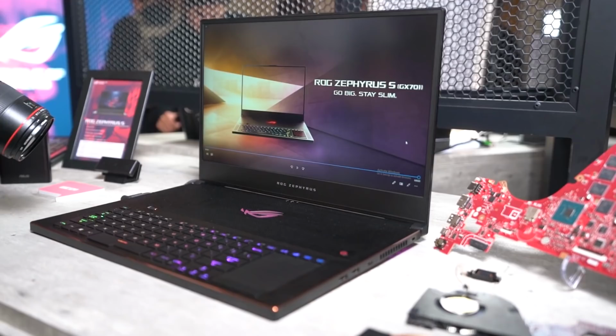Now you might be curious about why it's 24, not 32 or 64, which you would normally see, or 16 gigs. Turns out it does come with 2 sticks of RAM, which are 8 gigs, and then another slot which you can add extra to. So kind of strange that there's 3 slots as opposed to 2 or 4, but that's the way they did it. That's what they told me.